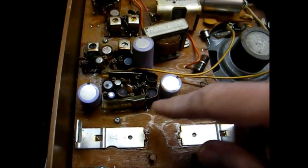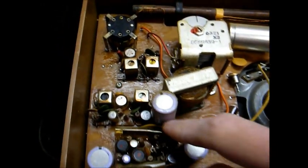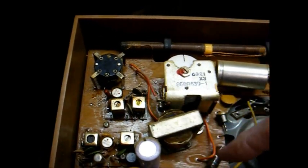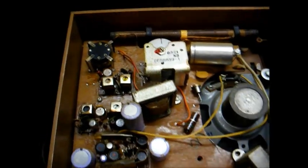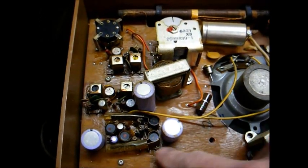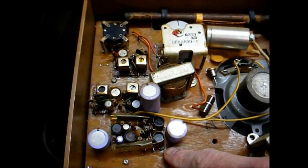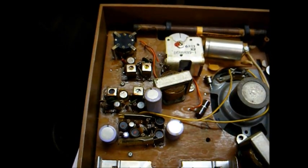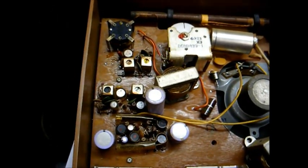As you can see, the various modules are soldered to the main printed circuit board. In order to repair one of these modules, you would first have to remove the whole chassis, then unsolder the module from the printed circuit board, do the necessary repair work, and then solder it all back together.